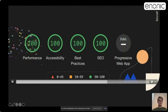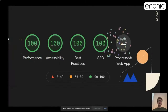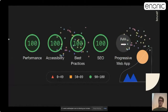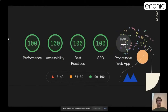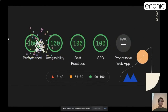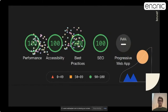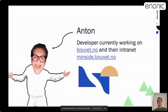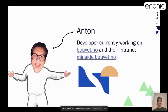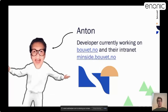I don't know about you guys, but I think this animation is nice looking — it kind of pops off. This is a test result from Google's Lighthouse audit on Bude.no, and it gives that page a hundred out of hundred on all four audits. I'm here today to talk about why and how we work with performance at Bude. My name is Anton.